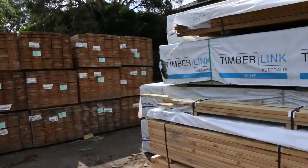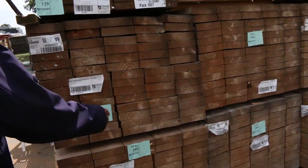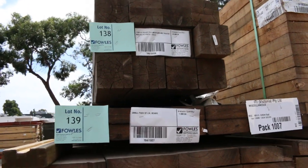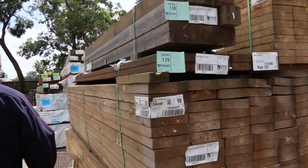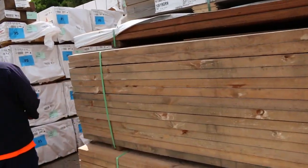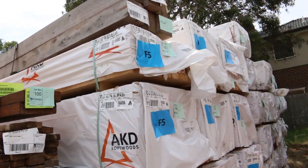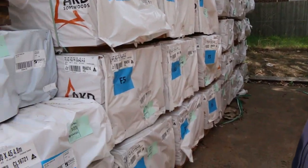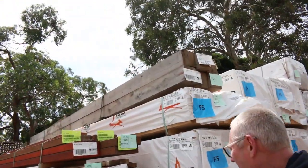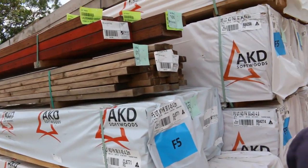Over here we've got a whole heap of untreated pine slippers, and also a nice little pack of LVLs there - lot 139 - that'll just clear to the highest bidder. I've got quite a few packs of LVLs in this week actually, lots of framing pines, 90 by 45, some 4.8s, a pack of 4.2s, some other packs up on top, a small pack of large posts - a lot of miscellaneous packs to clear tomorrow, so there'll be some nice bargains.